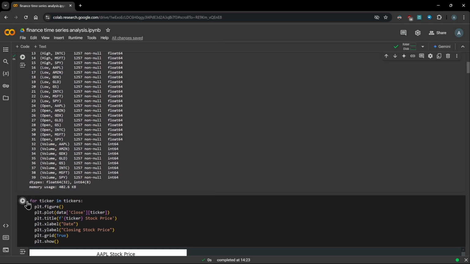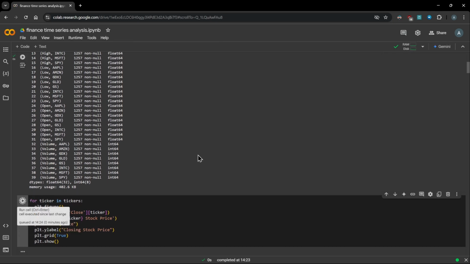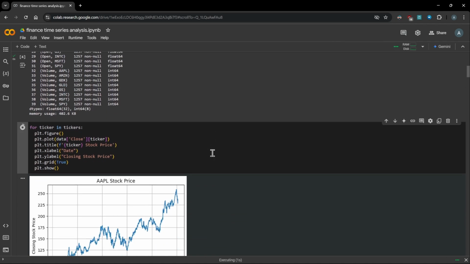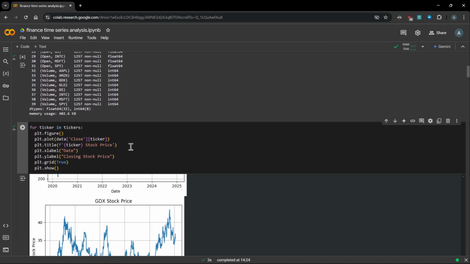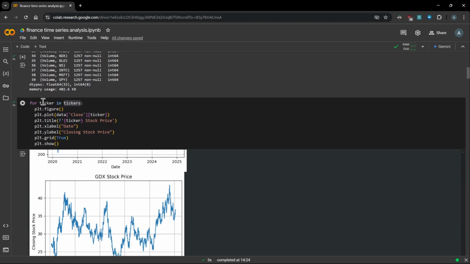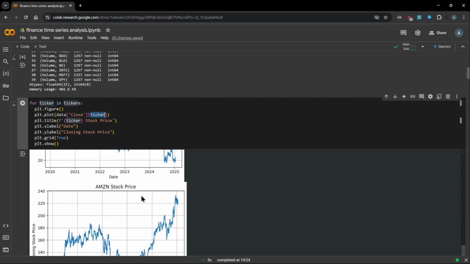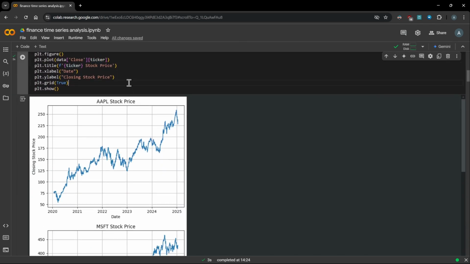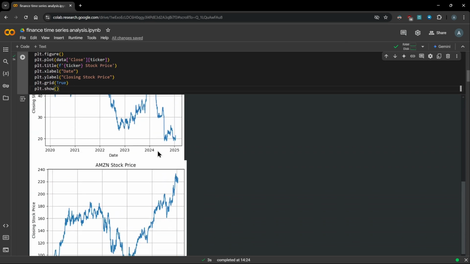So now let's try to plot the closing stock price as time progresses. These are just basic matplotlib commands where you are just referencing the closing price of a particular stock. So here you're iterating through tickers, and tickers was defined here, which is a list. This variable takes each and every element of the list, takes the closing price, and plots it here with the x-axis as date, right? So that's what you've done here. So you have the Apple stock, Microsoft, Intel, and so on and so forth.